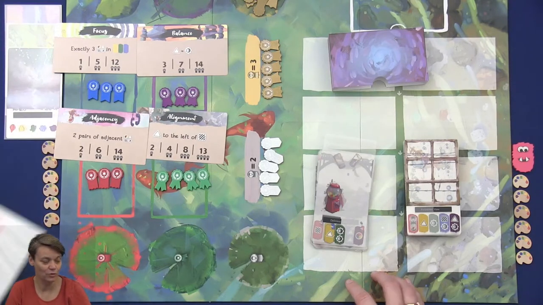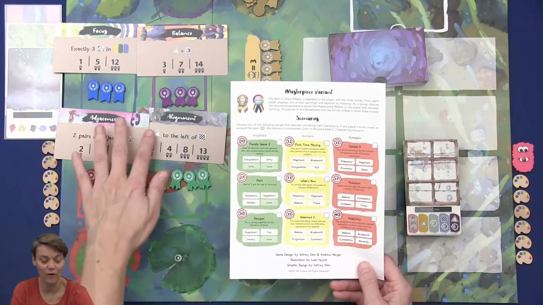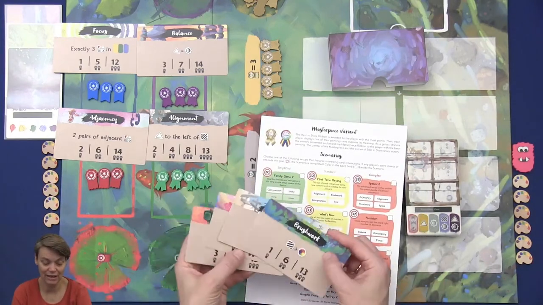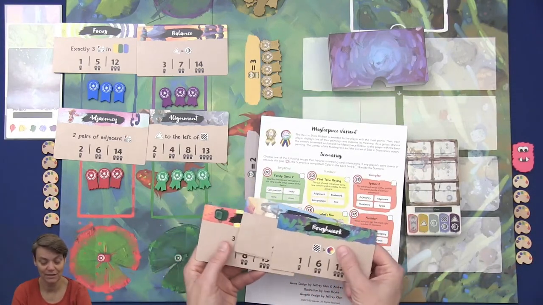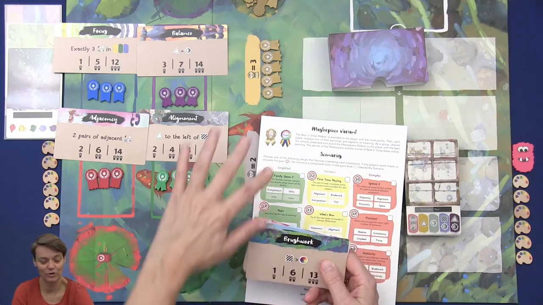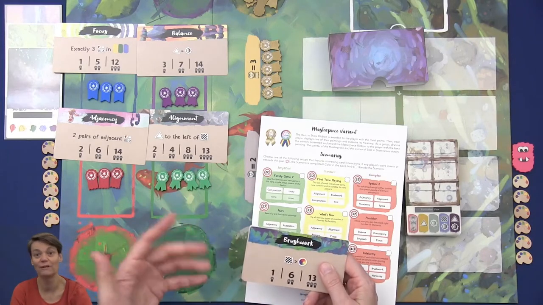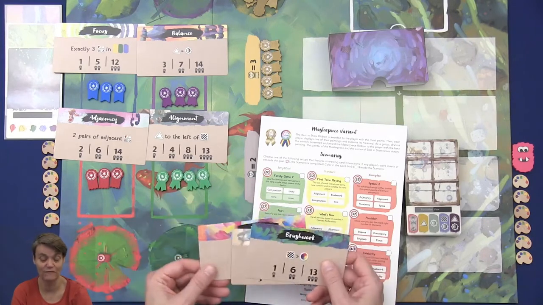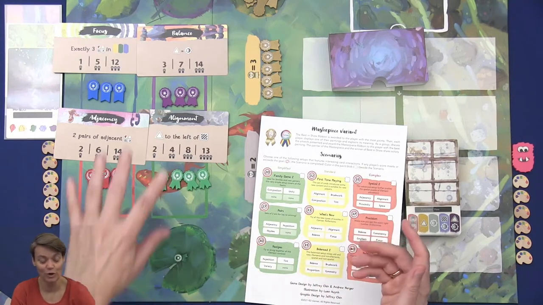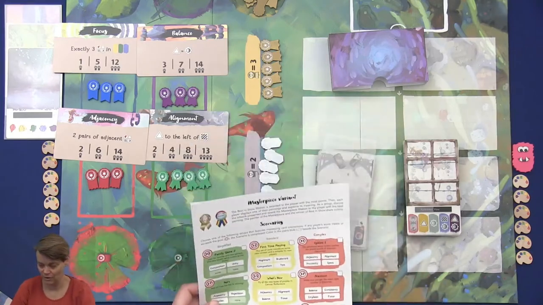I have chosen one of the scenarios they have, where we have four of the new cards. In this expansion, there are 8 new different mission cards. When you play, they recommend that you shuffle all of them and then take 4 at random. You will shuffle them also with the base game mission cards, so you have even more different missions. But for this video I have chosen to take 4 of the new mission cards, and I've chosen a scenario. We can zoom in.